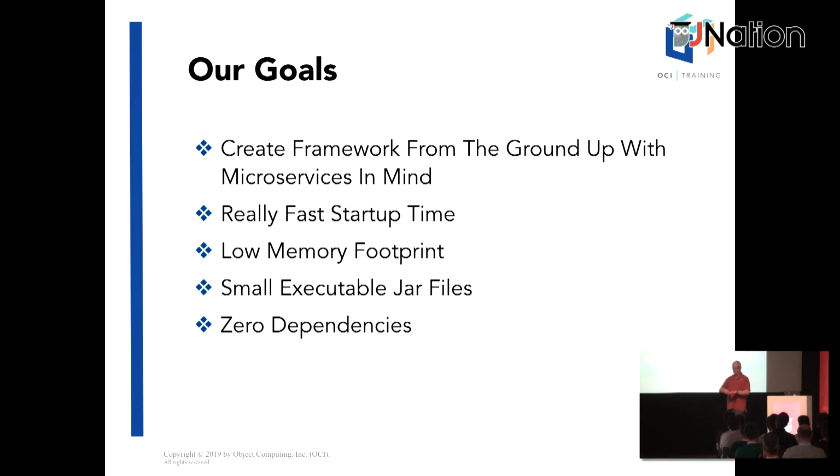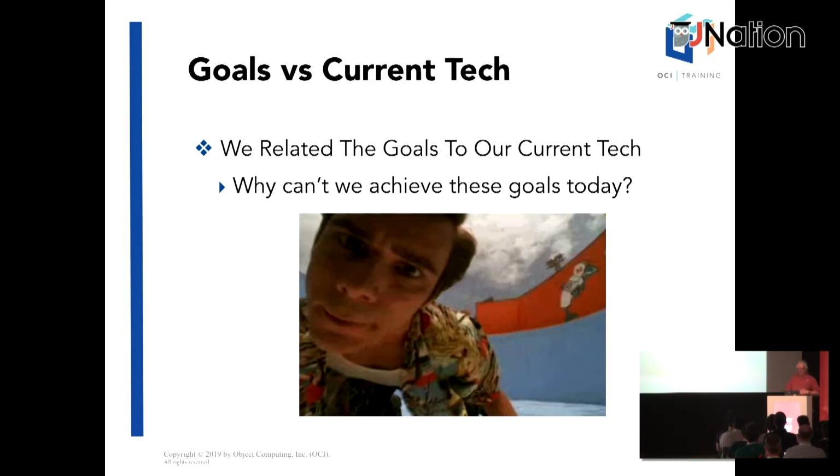All those things factor into your cost. So the memory affects the cost of your production runtime environment. So if you've got to deploy 40 services and allocate 2 gig of RAM to each of them, and maybe you've got dynamic scaling going on, and maybe it's not really just 40 services, but maybe some number of instances of every one of those services. You've got a lot of VMs, a lot of stuff going on out there, a lot of memory. That cost adds up and becomes significant. So we had this list of goals. We want really small memory footprints. We want really fast startup times. And that helped us move forward with the process.